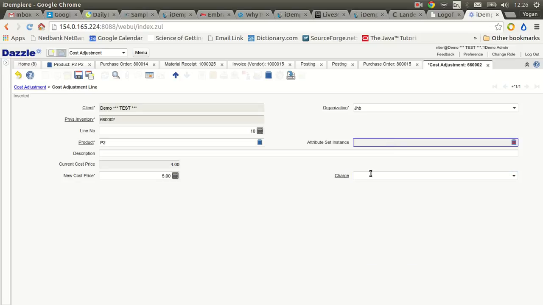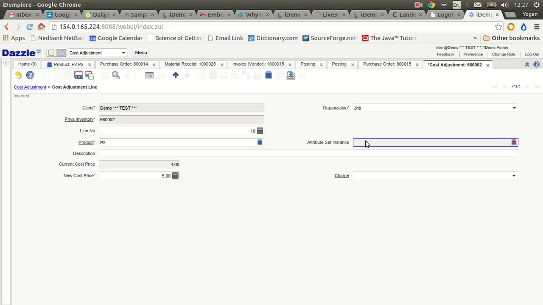So the charge is fairly important, since the cost will now be adjusted, but it's typically an expense that will be credited on the other side of the GL postings.